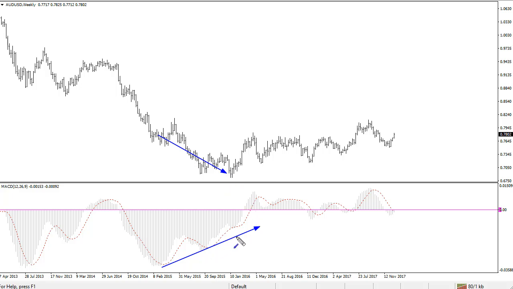And typically what will happen is when you get a divergence like this, eventually you break out to the other direction. And that's exactly what's happened. And again, this is the better part of a year, almost 2 years, that you could have taken this divergence signal and made pretty healthy profits. By doing so, you get an idea of when the market is not necessarily telling the truth based upon price itself, because at that point, the best way to look at it is who is left to sell to.